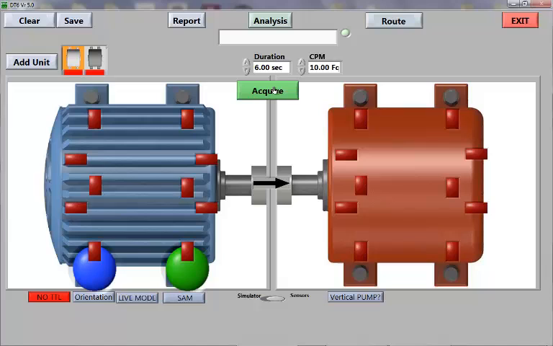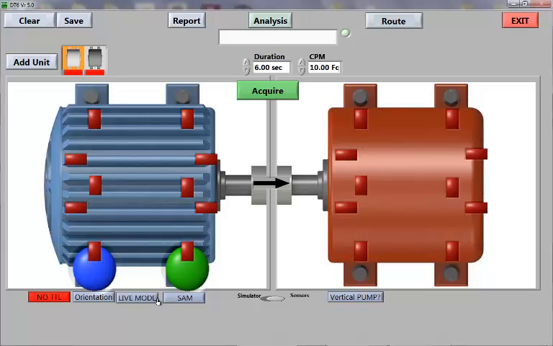Whereas in the normal acquire, which is what's always been there, you would set a certain amount of time and then hit acquire, and it would get that amount of data, and then you could go to the analysis portion and look at it. The live mode feature has the added benefit of being able to watch the data coming in. So it's useful when you don't really know anything about how a certain machine works and you'd like to just see what's currently happening to it.